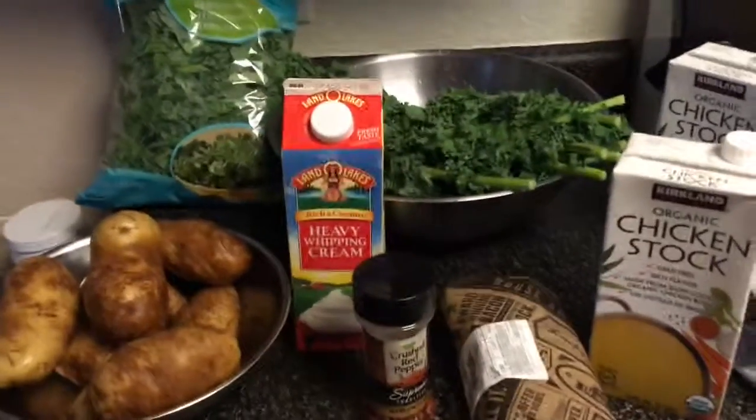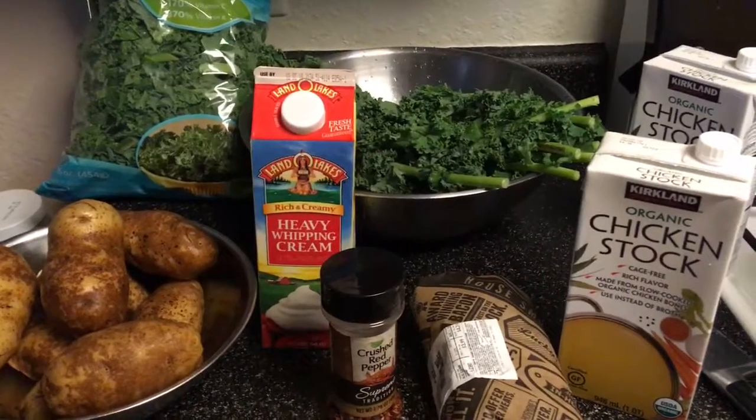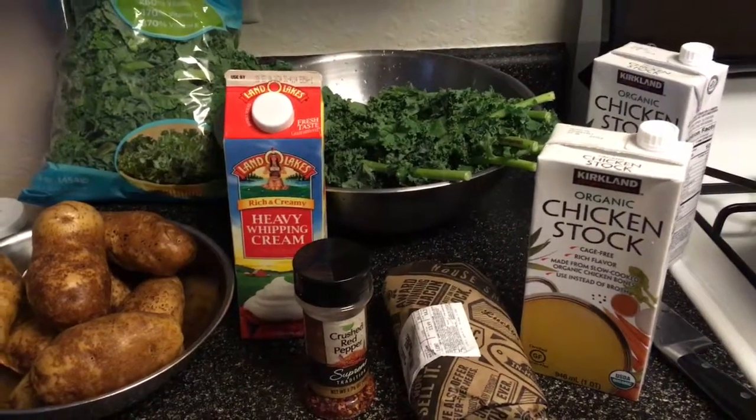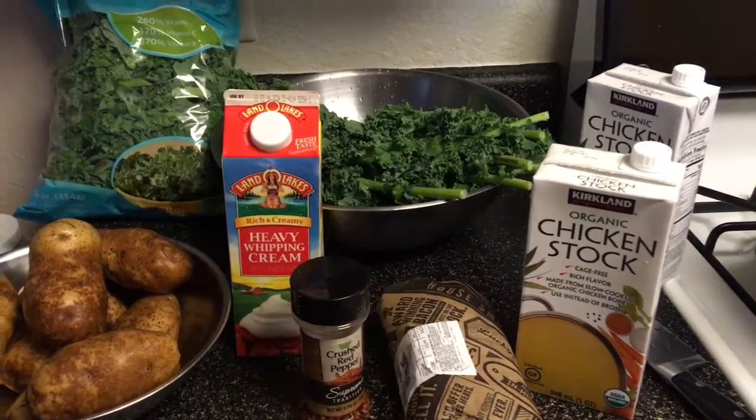But today I am going to show you how to turn these ingredients right here into homemade Zuppa Toscana that tastes very much like the one that my family loves to get at the Olive Garden.